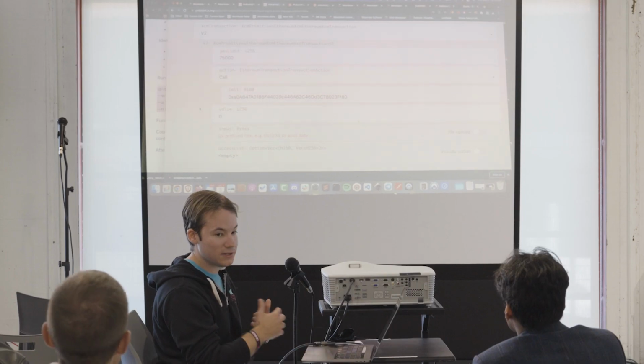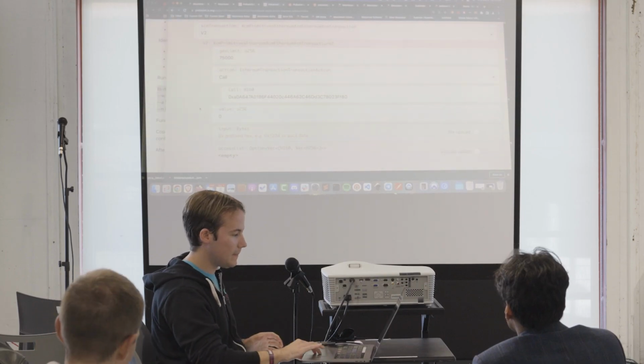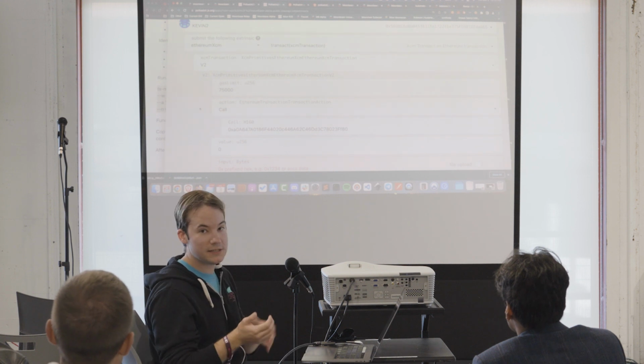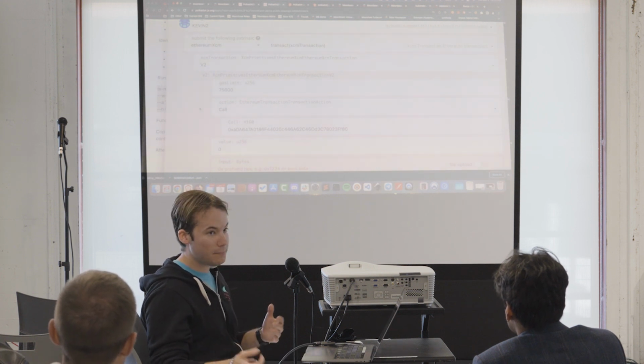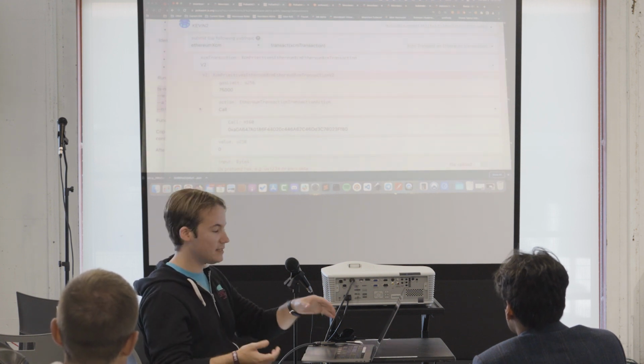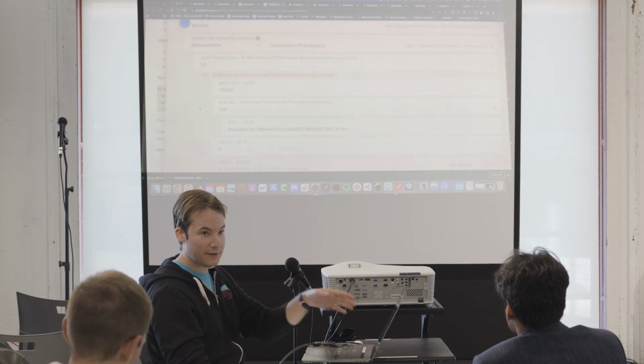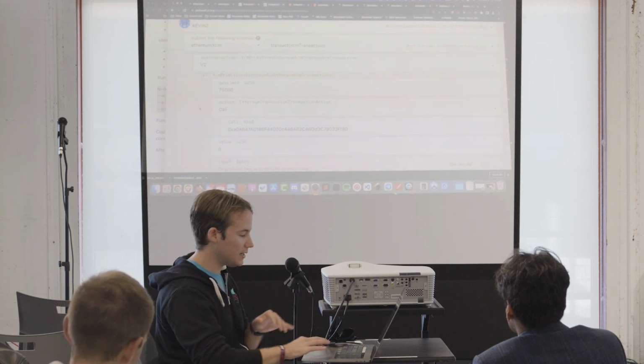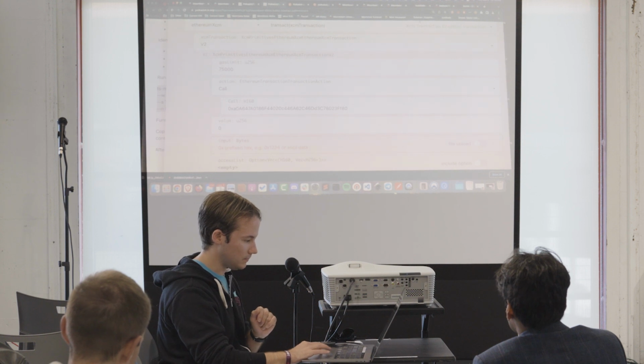Next, you have a value. And for value, we're going to leave this blank. If you're making a swap and you're providing tokens, then you're going to have to put native tokens. You're going to have to put a value in here. But we're not doing that here, so our value is 0.